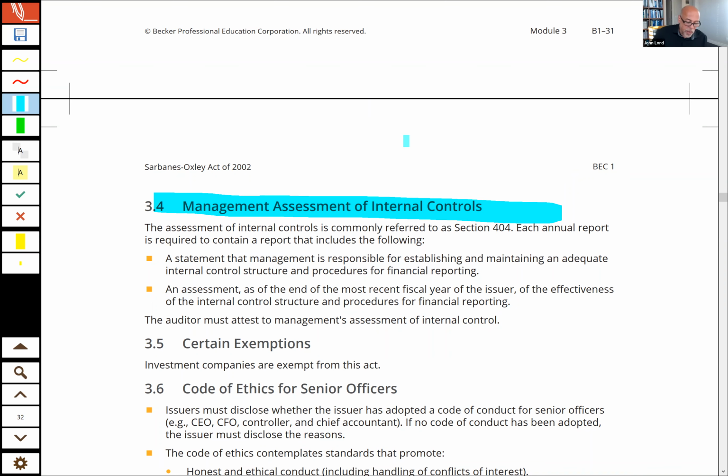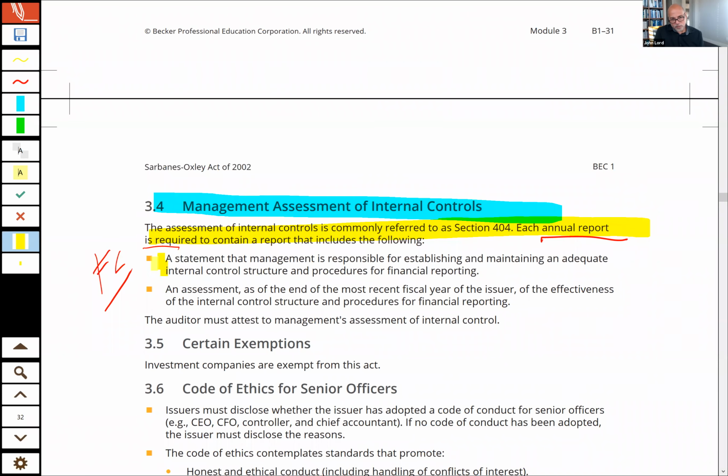Okay, good. Okay, now what happens? Management assessment of the internal controls. And this is what we're most used to under Section 404 of Sarbanes under Title IV, in that the entity has to include in their annual report an assessment of their internal controls. And this is where, when I was pointing this out to somebody, they came up to me and said, oh, I remember that. Well, that was way back then. Yeah, but they still have to do it. And it's still a place where you can look to see where they've called out issues with their internal control, which was my whole point of why I was mentioning that in that other class I was teaching.